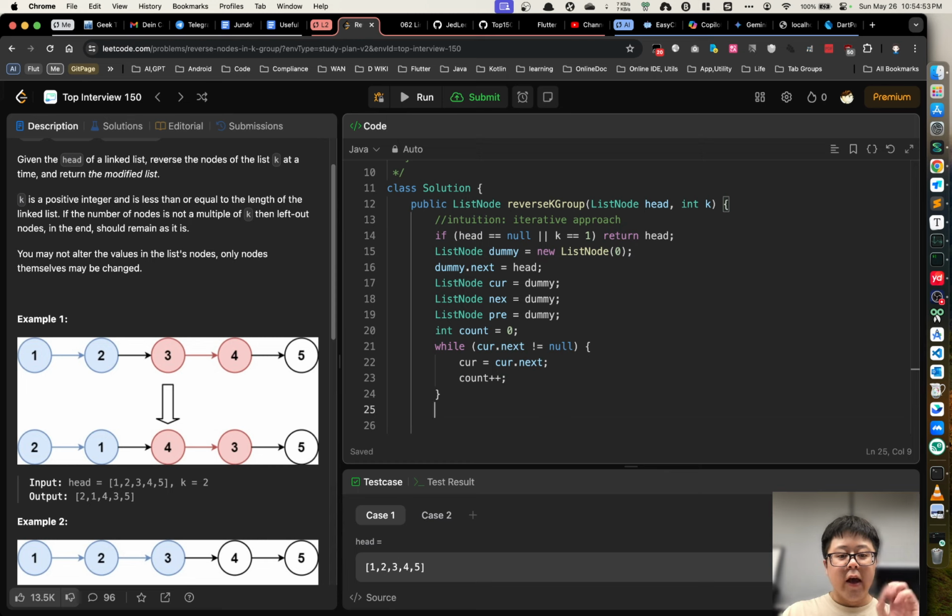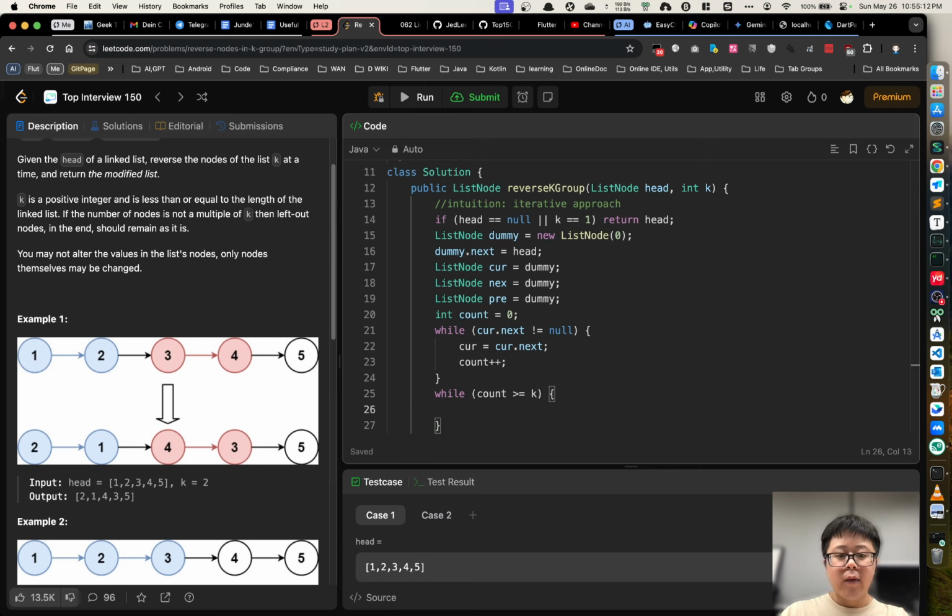And out of the while loop, we have to check how many K groups remain to do the reversal. So we have to create a while loop. Let's say count is bigger than or equal to K. If so, we'll continue the while loop to do reversal.